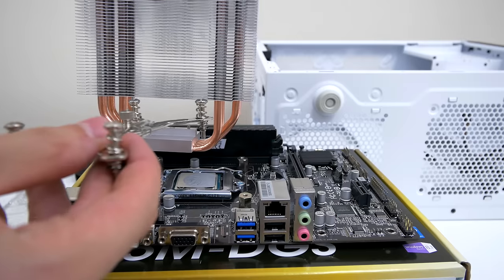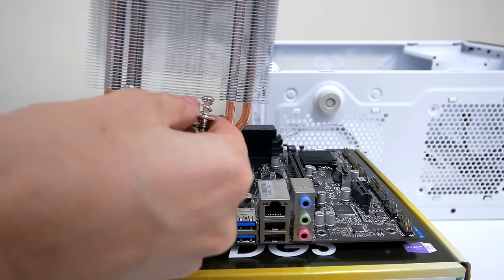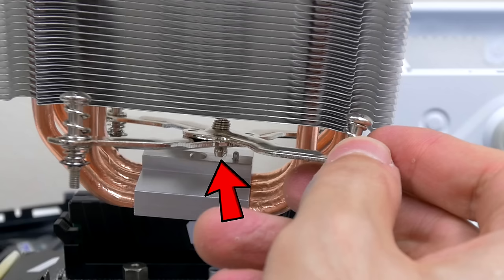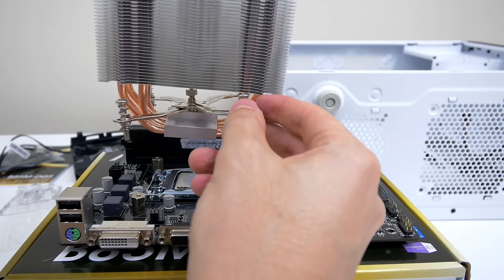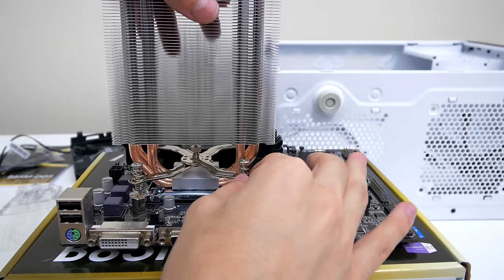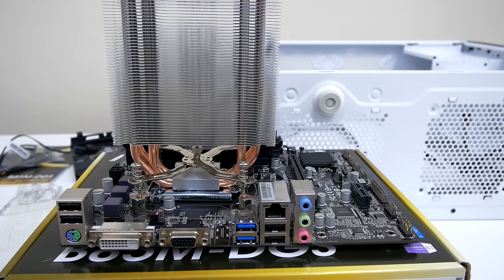Then go ahead and grab the bracket that looks like an X and place it between the cooler and the heat pipes. Once it's inside, expand the bracket and make sure that the knob on the bracket sits inside the hole on the cooler. It should easily fall in place. Once it's in, gently lower the cooler and rest it on top of the CPU. Try not to move it around once it's resting on the CPU. If you must align the screws with the holes, then it's fine to move it slightly.